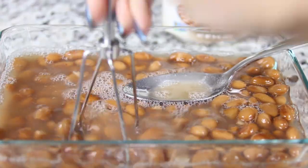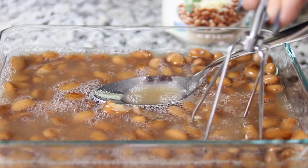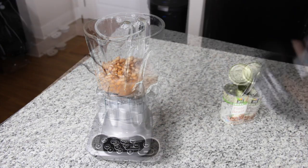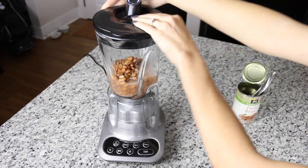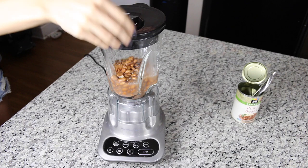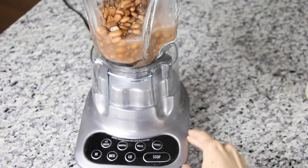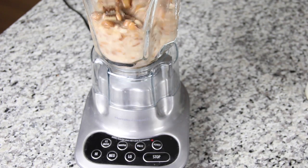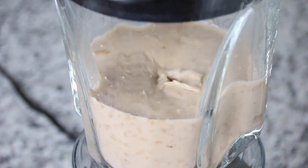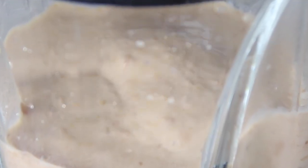Don't worry about draining anything out. I tried to mash them and I failed miserably. I don't know why I thought this was a good idea, but then I decided to get out my blender. I actually got this blender a couple years ago and I thought I would be making smoothies every single day, but I haven't really touched it in about two years. You can tell — I couldn't get the lid on. Beans are loaded, and I just turned it on low and watched it blend around. It looks so disgusting because in your mind you know it's not chocolate or peanut butter — it is beans.